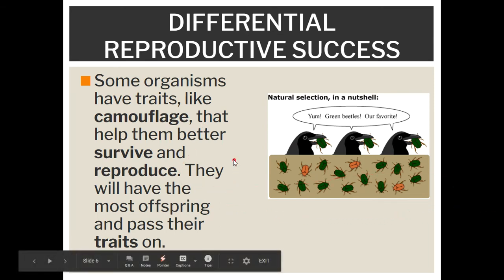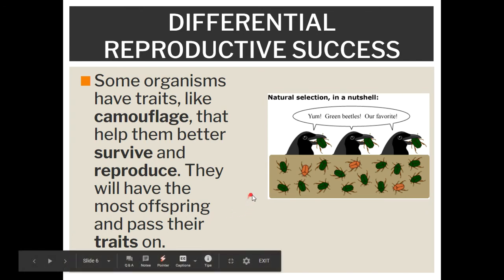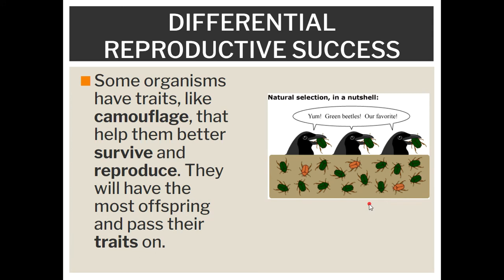So those are our 4 requirements for natural selection. But if I really wanted to, in my notebook, I could say variation, plus competition for limited resources, plus overproduction of offspring, equals differential reproductive success. So overproducing offspring, variation, and competition lead one generation to be more successful, and then those successful genes are passed on to the next generation.